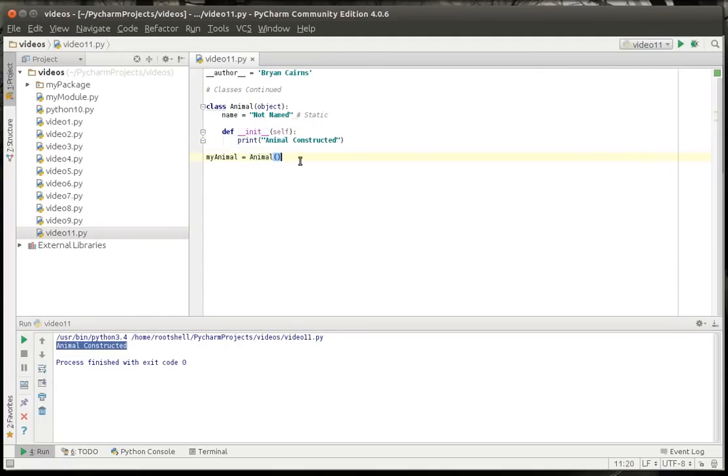Also, on top of that, even without an instance of the animal class, we're just going to call the class directly, or the blueprint directly, you can see we can access that variable. So we have this variable floating in memory, but we have no class, or no object, I should say, that goes with that instance of that class. So that's why it's called a static variable. Now it's a little bit different. Some languages, and some older versions of Python, I believe, when you changed it in one instance, it would change across all the instances, which is a bad thing. You don't want to do that. But in this case, it's static, meaning you don't even need an instance of the class in order to get it.